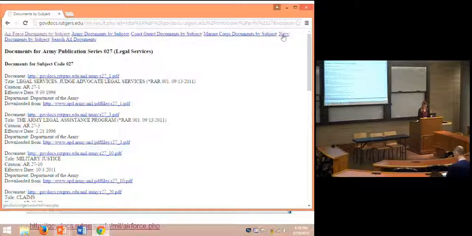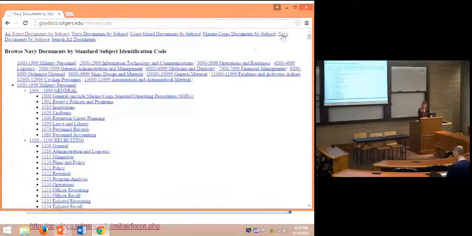I'll show you the Navy one because it's a little bit more involved. It's also a little bit slower to load for that reason. But this gives the whole hierarchical subject vocabulary that is included in that manual I showed you.